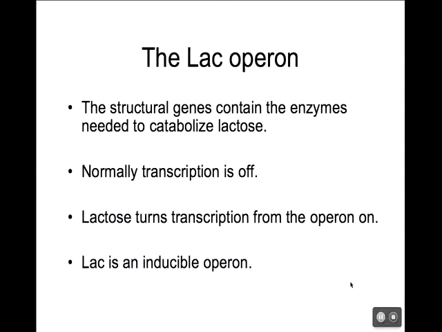Normally, transcription is off. Why? Why are these genes not normally transcribed? Because the cell is saying to itself, why should I make enzymes to digest lactose if there's no lactose in the media? Why bother making those enzymes unless there's lactose around? Right? Makes sense. Why bother doing that?